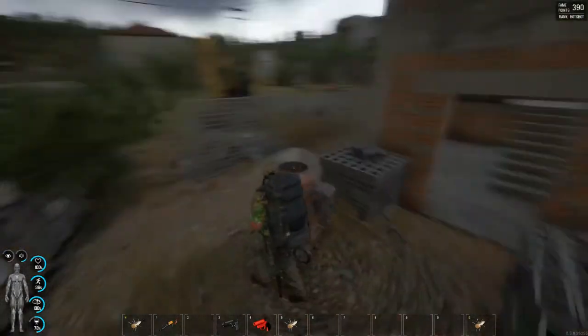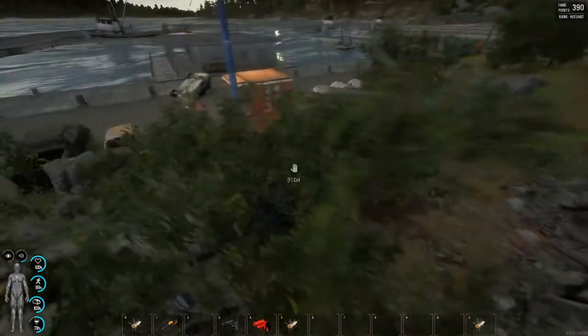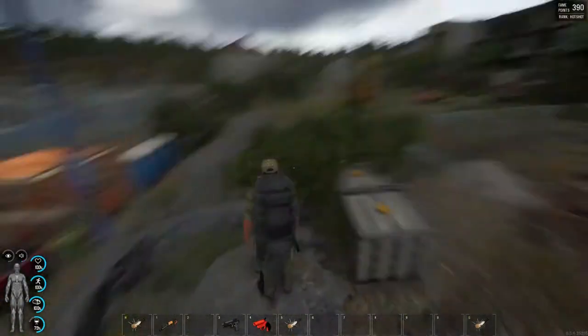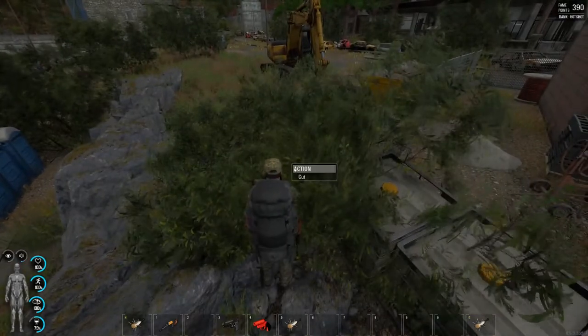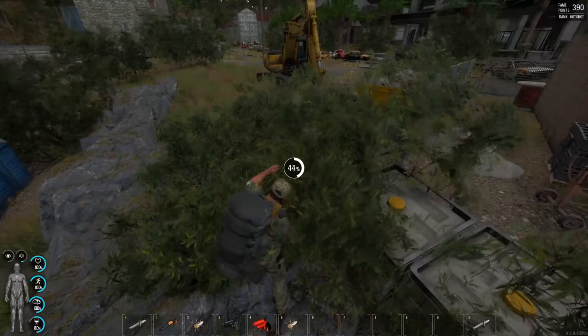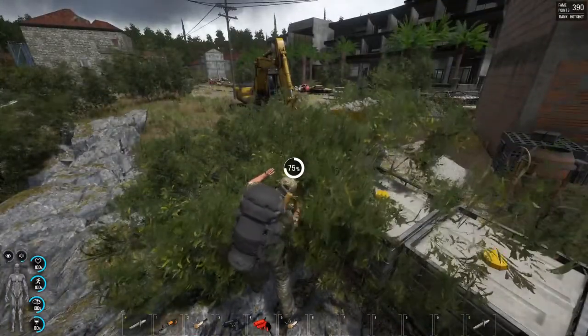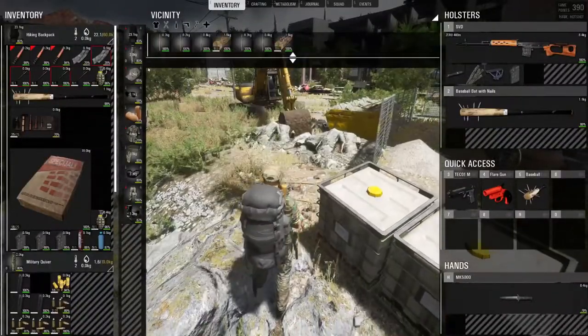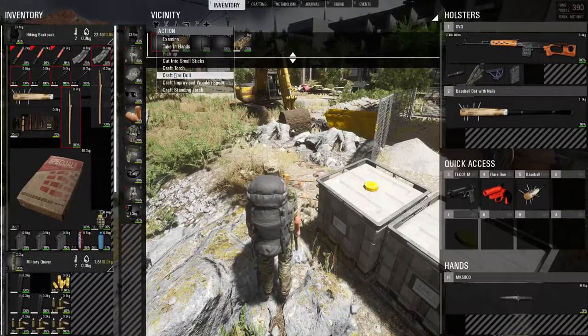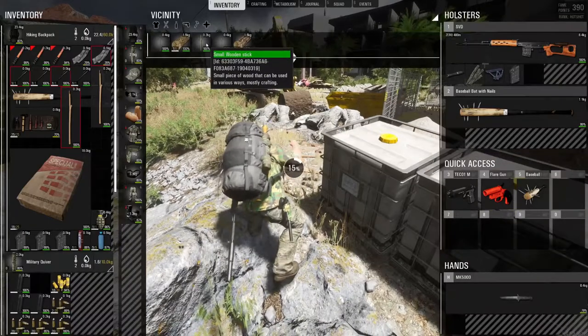Nothing else. Anything around here? Cut, cut, cut. Cut. How would you cut it? What are you... Oh, you're using the little knife. I forgot about that. Because what we can do... small sticks.